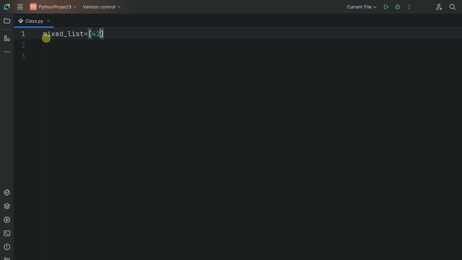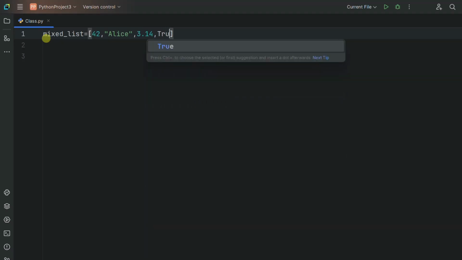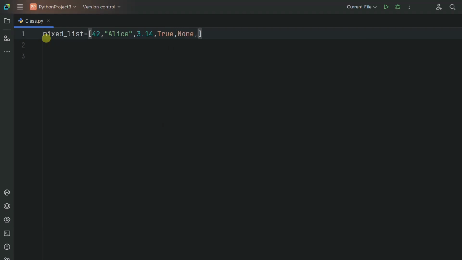At first, I will write the integer value 42, and then a string, I can write any name, Alice, and then a floating value 3.14, and then a Boolean value, which is True, and then None, meaning no value, and then I'm going to create another list. So I will write here a nested list. So this was the mixed list.